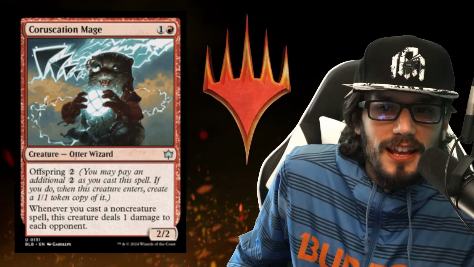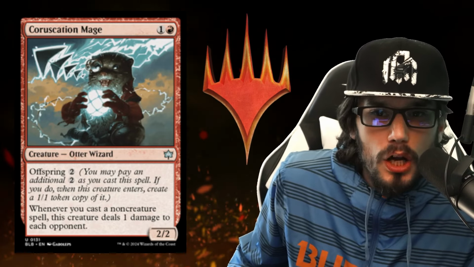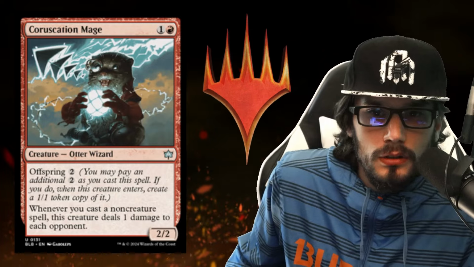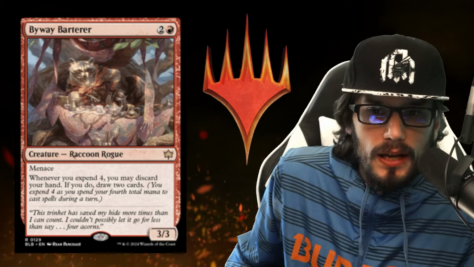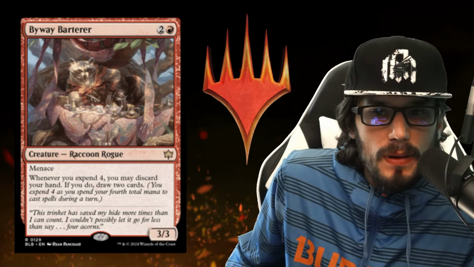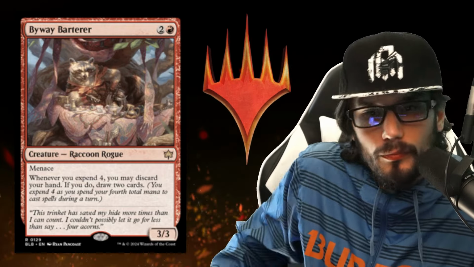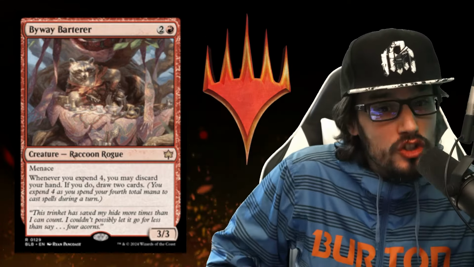The Mage for 2 mana as a 2/2 with Offspring 2, and whenever you cast a noncreature spell, the Otter will deal 1 damage to each opponent. I mean, not terrible. The Offspring 2, it's only 2 mana as a 2/2. That's just fine. Byway Barterer, 3 mana, 3 power, 3 toughness, Raccoon Rogue that is a rare with Menace. Whenever you expend 4, you may discard your hand; when you do, draw 2 cards. Now, to recap, expending is just a cumulative count of your mana spent each turn. Draw 2 cards?